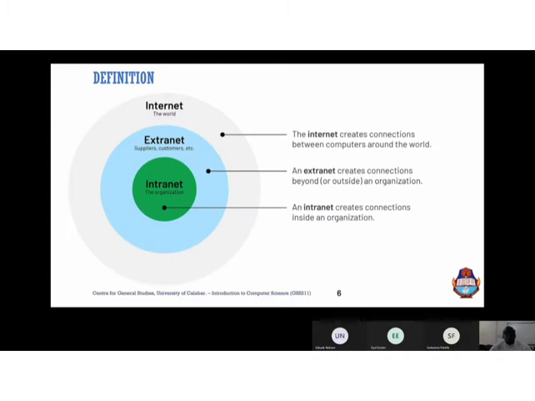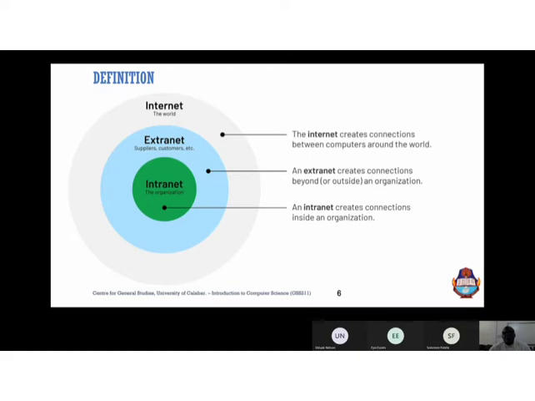We have the intranet, extranet, and the internet. The intranet is a private closed network of an organization which is protected by authentication and certain security protocols. The intranet is closed in the sense that no one penetrates it unless authorized.